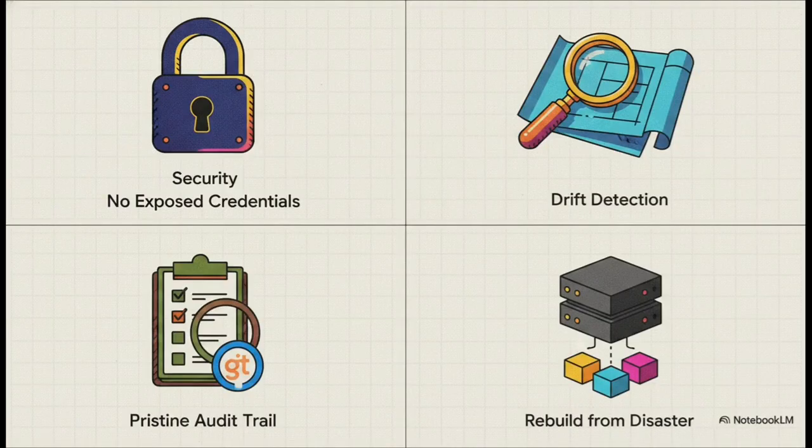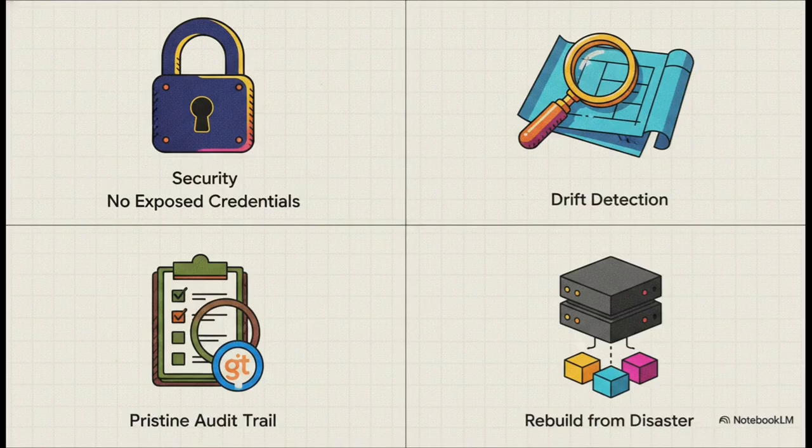So why does this specific mechanical difference matter so much? Well, the security and reliability advantages are just massive. First off, your cluster never exposes its deployment access credentials to external CI systems ever again. That makes it infinitely more secure. Second, because Git is the absolute, unquestioned desired state, the system automatically detects if the actual state in your cluster starts drifting from what's in Git.